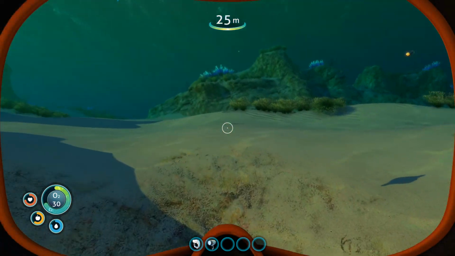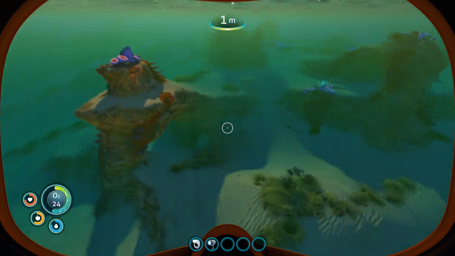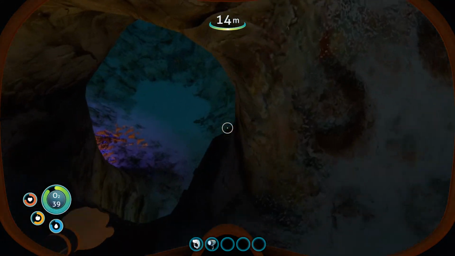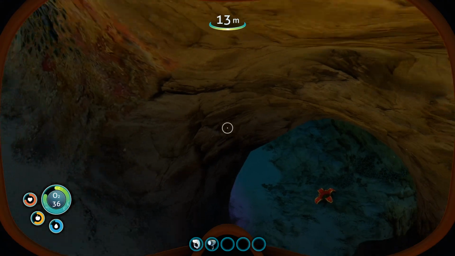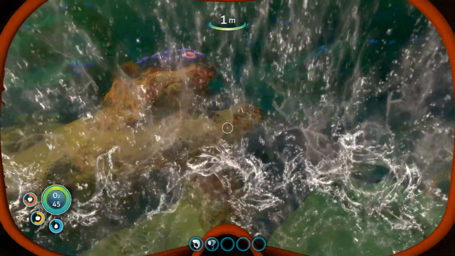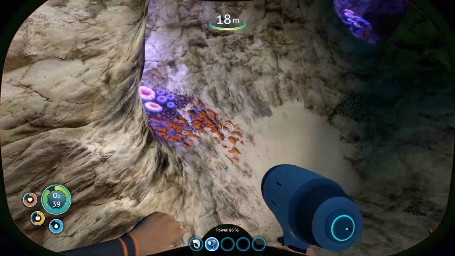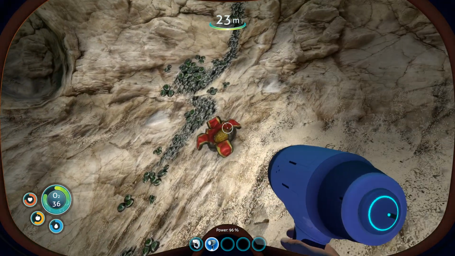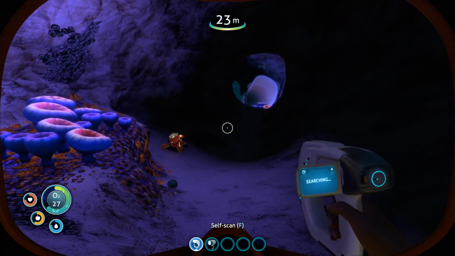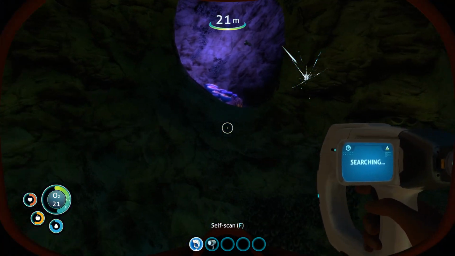Okay, this was pointless. We should have gone through that. Let's find a cave to look through. That's a cave right there. No. Oh my god. I hate those things so much. Can't scan that really. Awful, just awful.